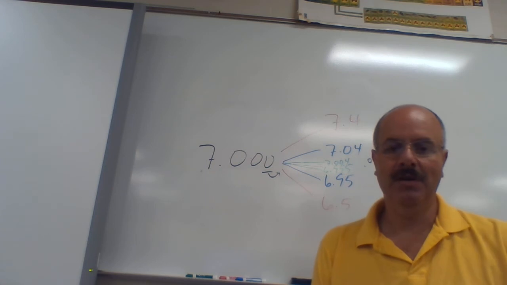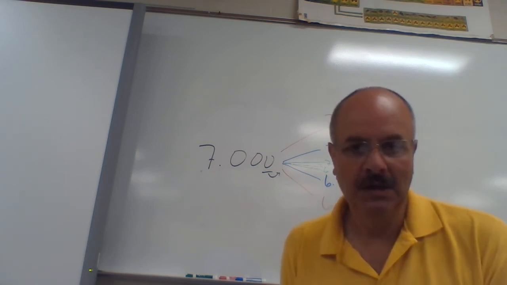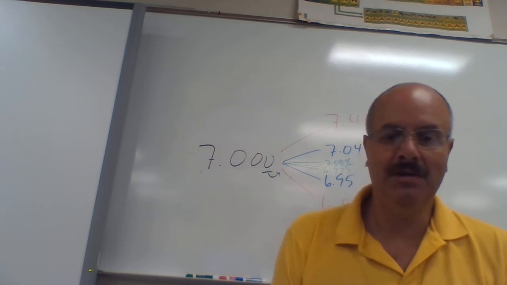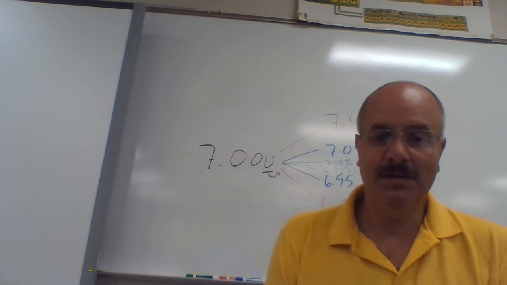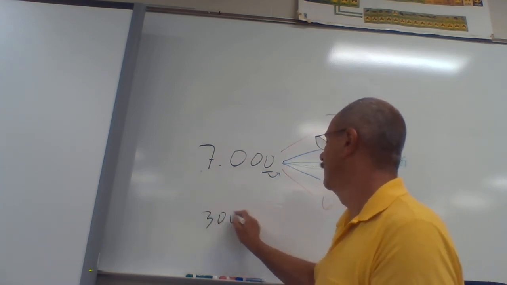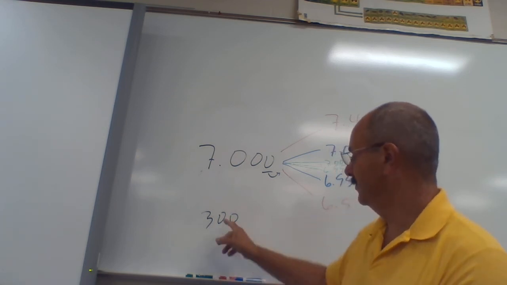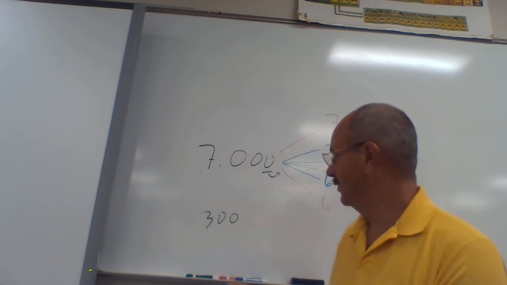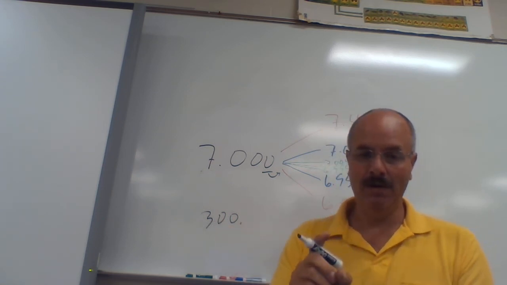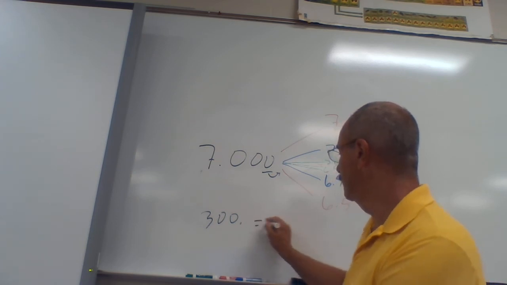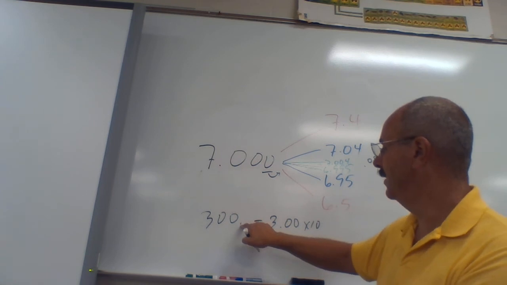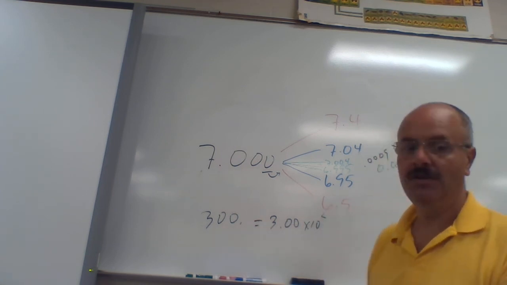The very last rule, before the next video where we'll talk about rounding off answers, is letter E. If you write the numbers in scientific notation, that will help you identify the significant figures. So if you have a measurement like 300, we really can't tell if those zeros are significant. We have to write it in scientific notation. Scientific notation means I take this decimal and bump it over so that I have one non-zero in front of the decimal, so I'd have 3.00, and then times 10. How many places did I bump it over? 1, 2, so it's a 2.